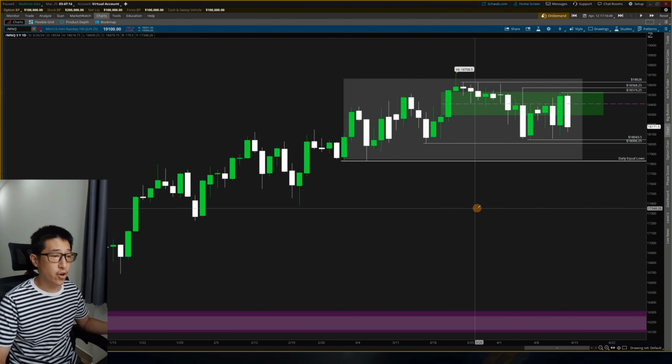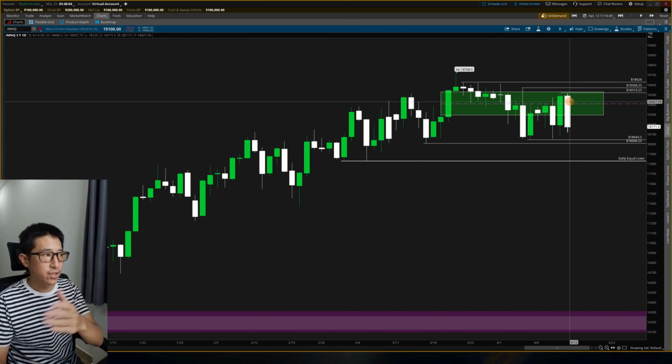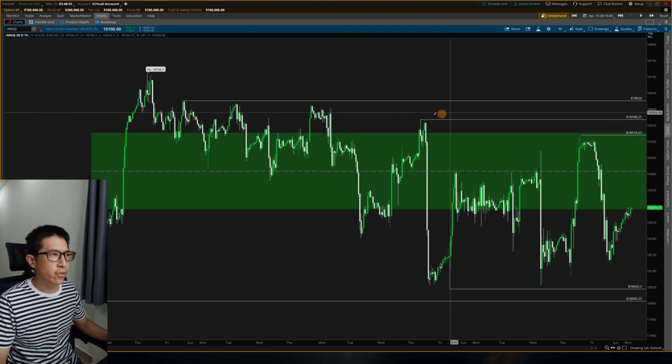Right now I'm looking at this fair value gap. If we're below the fair value gap, I'm gonna be bearish. If we're above this fair value gap, I'm gonna be bullish. That's how I'm using it to determine my bias. Maybe that'll help you guys out if you're having a hard time figuring out how to determine a bias. Of course I'm using it because it's the most recent obvious inefficiency here, and we don't have any other inefficiencies. So I'm dragging this through all this time and using it as a measuring stick.